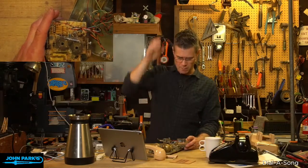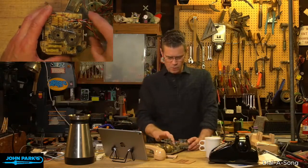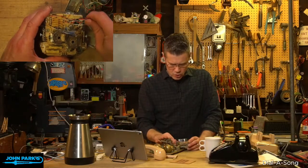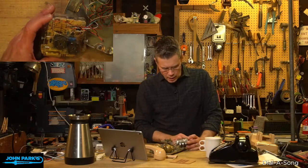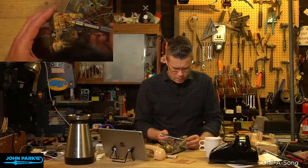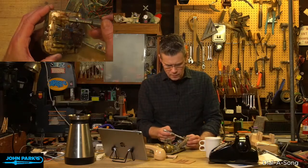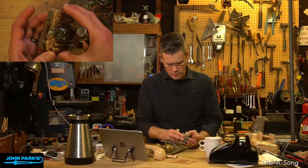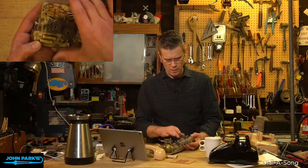I also haven't looked this up online because I'm sure there are people who've gone before me to figure out if it's any of these wires for the row column matrix, or how we tap into that, or if I have to dig deeper in. But interesting that we've got what look like some little switches here. And, oh wow. Yeah, look at this.